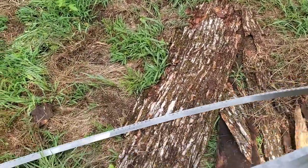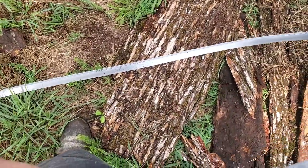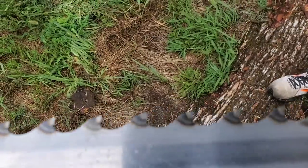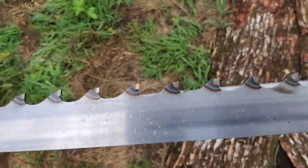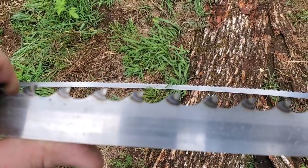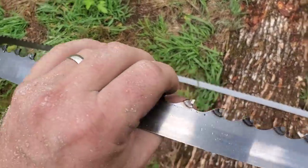this little protective guide right here, because this is a carbide tipped blade, you can see right here. Take a look at that, if I can get the camera to stop moving. One second. All right, take a look at that. That is pretty interesting. The blade material here, it says Germany on it, so we'll see.